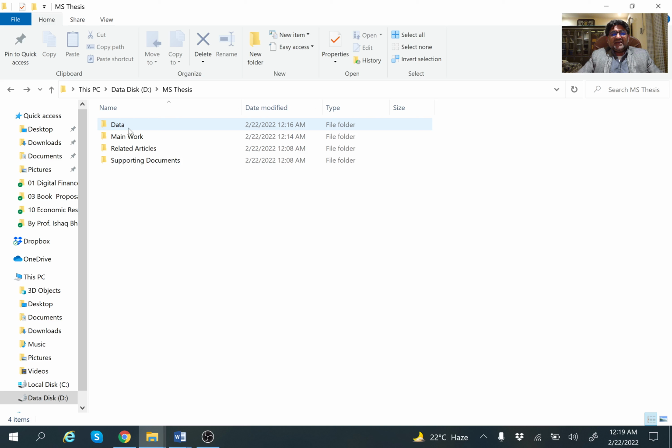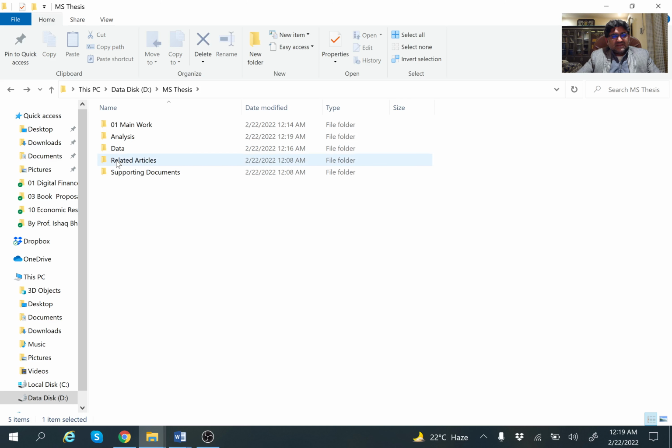Then you can manage another folder that is related to analysis. Here you can even give numbers. For example, 01 is your main work.